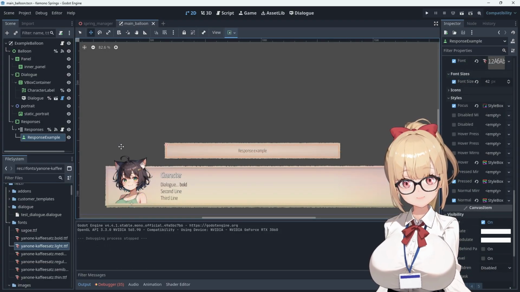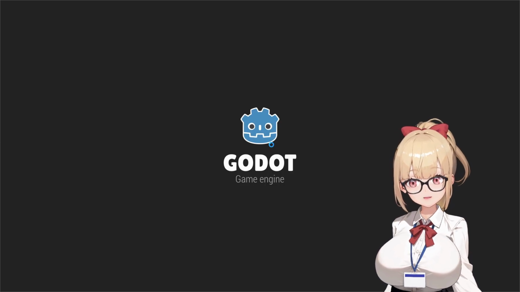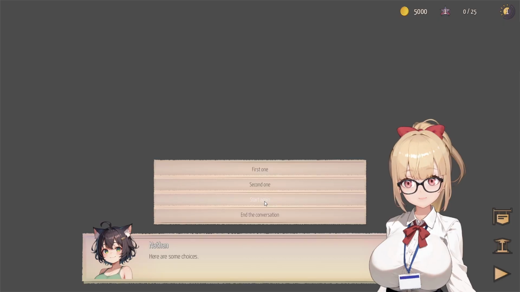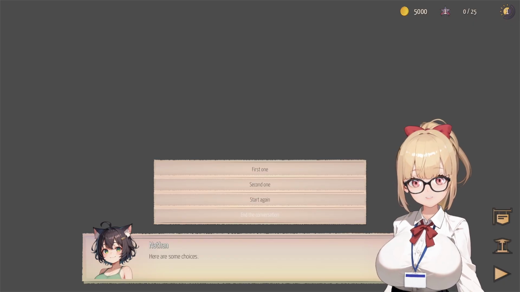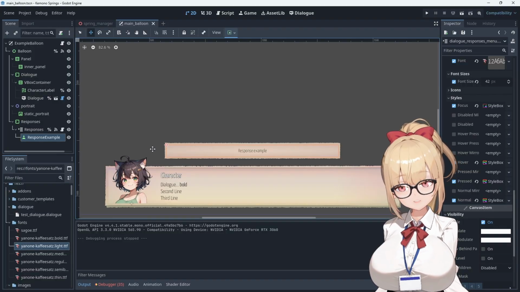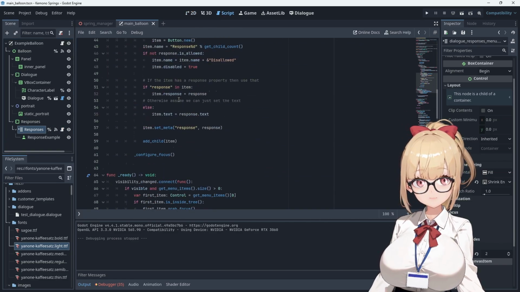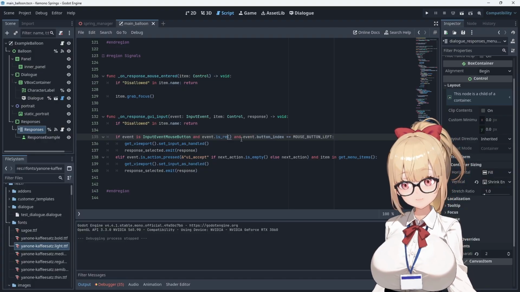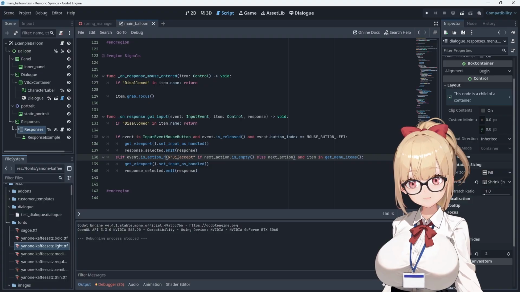Alright, now the buttons and the UI have the correct textures. But there are still a few problems, because, for example, whenever the button is clicked, the response happens immediately and the pressed state of the button is never visible. But this is easy to fix by changing the event in Nathan's code. So we go into the script of the response buttons and scroll all the way down and change the pressed statements to released statements. And now, the button should have a nice visual feedback when getting pressed.